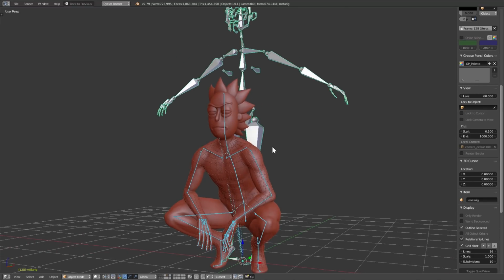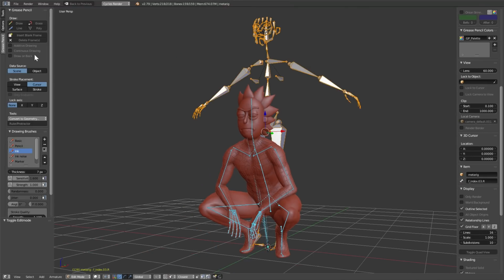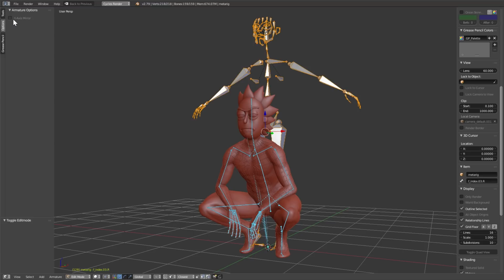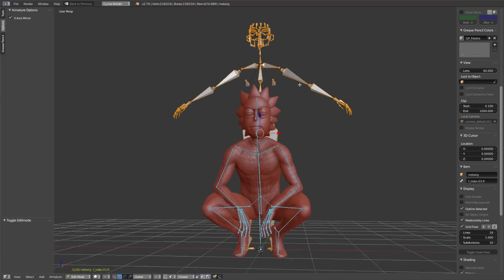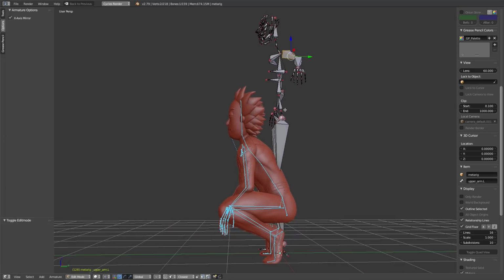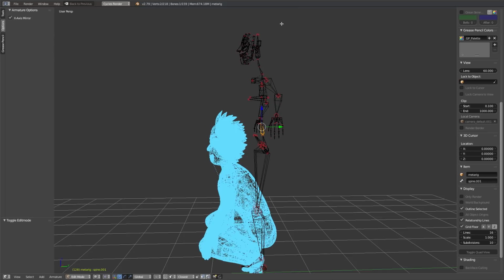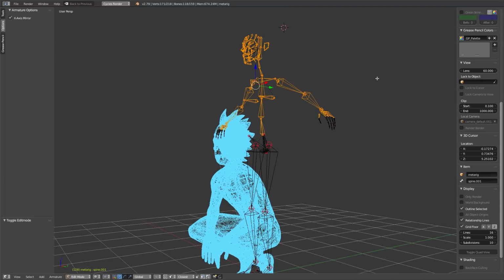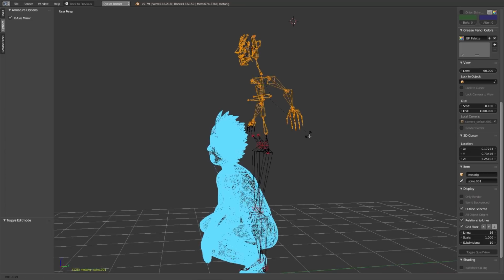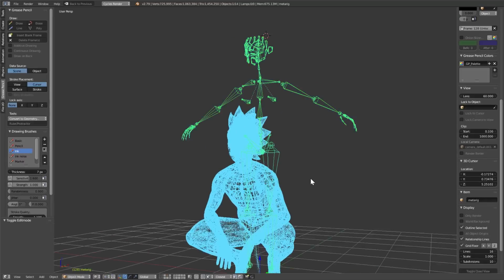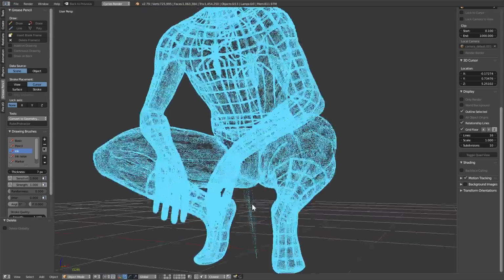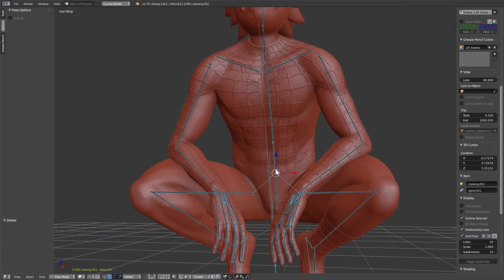Once I did that, I went to edit mode with the Tab button. Hit the T button to make sure that you have the X-axis mirror activated, so that when you move one section over here, it'll move the other one as well. And then I just basically posed the character, so I can just grab the whole part over here like this with the B button for box, and I can just move the character around. And once I was done, I created something similar to this.